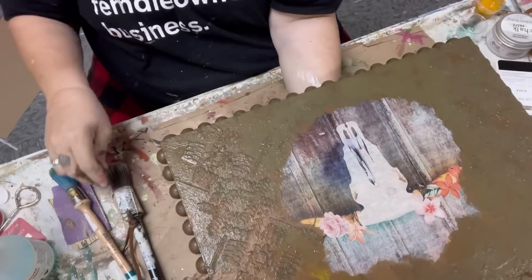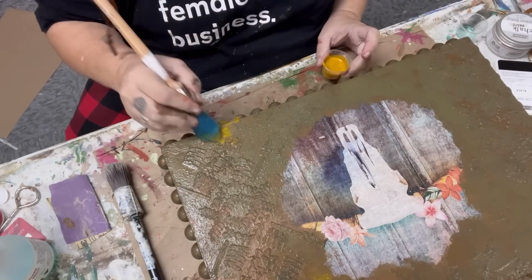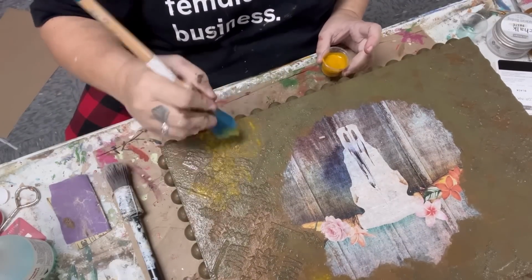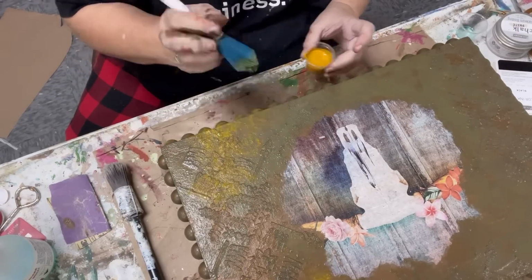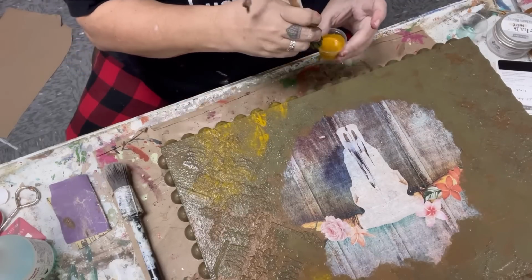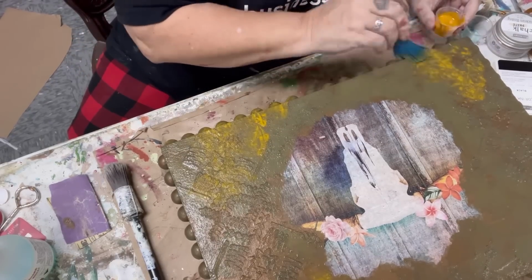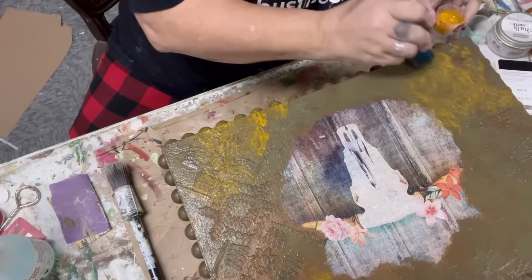When you are using this patina paint, you want to be in a well-ventilated area, and if you have sensitive skin, you may want to wear gloves. This is very ammonia smelling, so just be cognizant of that. You can already start to see some of the reaction of the green on the copper, and again, I'm just trying to use the yellow in sort of a random pattern.